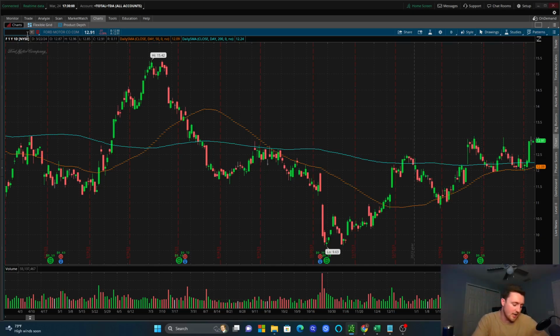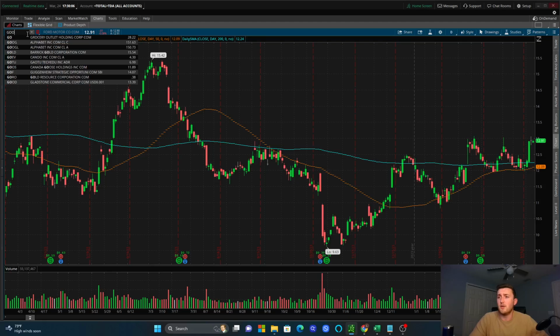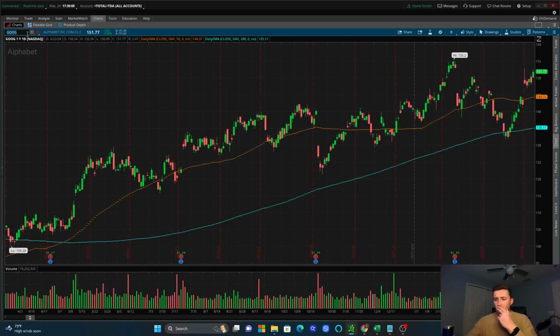But let's end on an easy example. Let me see if I can think of one off the top of my head. Let me think of Google, GOOG. All right, Google. Google is a great opportunity here. Okay, so the good thing is no matter how far the cross was, the system still works on when it's a great time to buy.